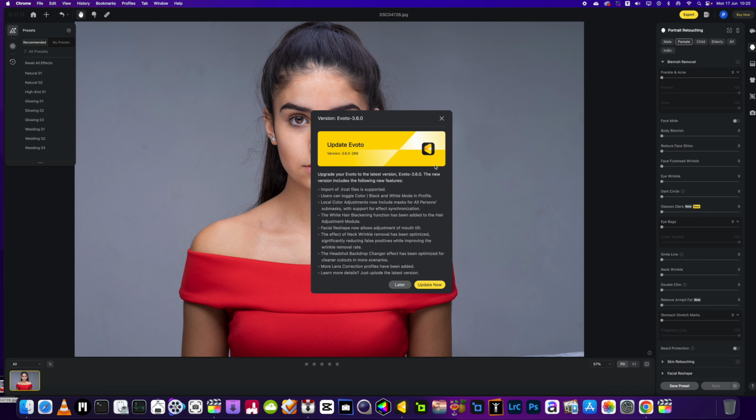This morning we've got an Evoto update once again. So just have a read of that yourselves as well. Don't forget to go and update your version if you are using an older one. But what we're going to do is install the update and then I'm going to come back and we're going to have a go using some of the features on this image we've got on the screen as well. So give me 2 minutes and I'll be right back.